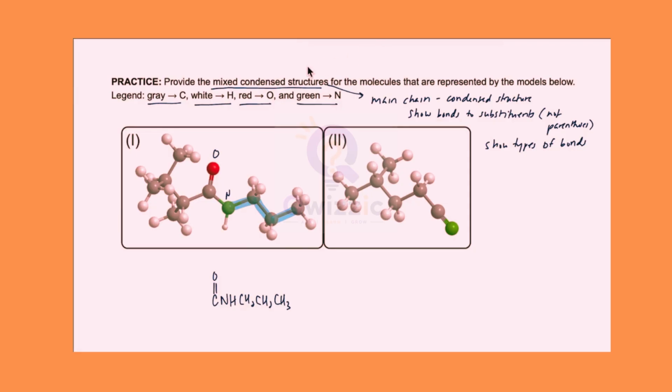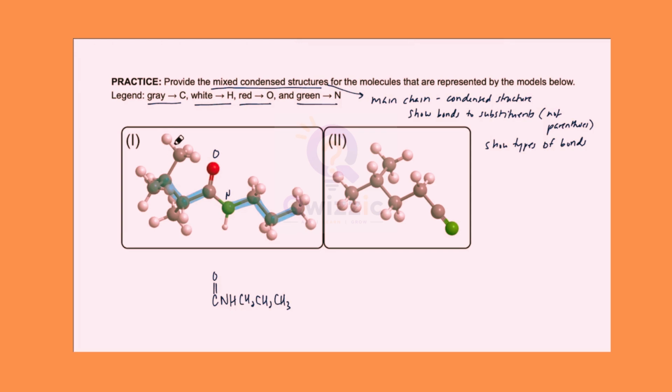So let's look for our chain here. From the carbonyl carbon, we've got a bond to another carbon. That carbon has a methyl substituent, so that's not our main chain. Then there's a bond to a second carbon, excuse me. And this second carbon has 2 methyl groups attached. So we just consider one of them the end of the chain. So let's go to the one that's kind of projecting outwards. In 3D notions, it would be kind of coming up out of the plane of the screen towards us. So we have a 3 carbon chain, a propyl chain coming from that carbonyl carbon, and then 2 methyl substituents.